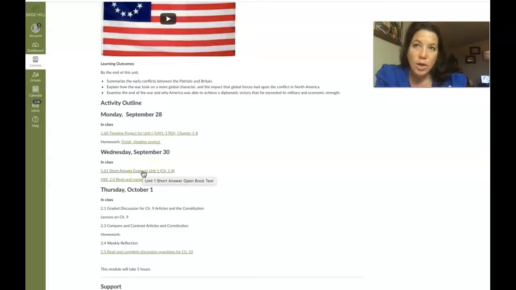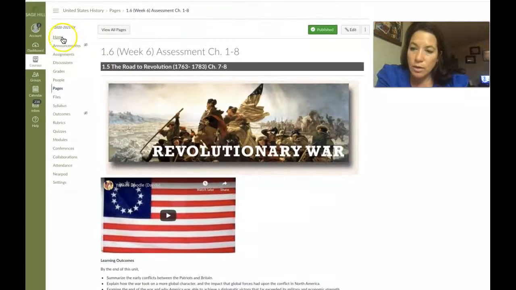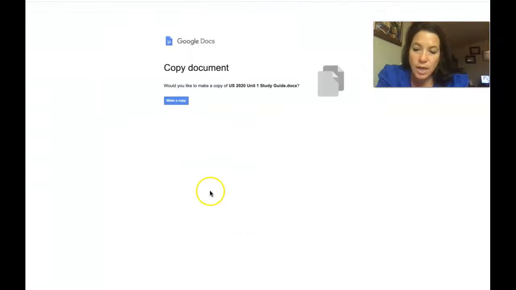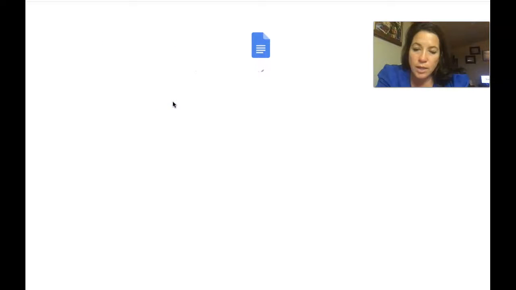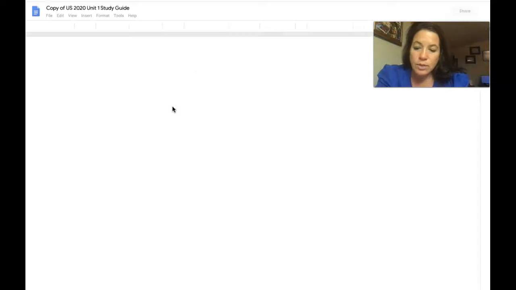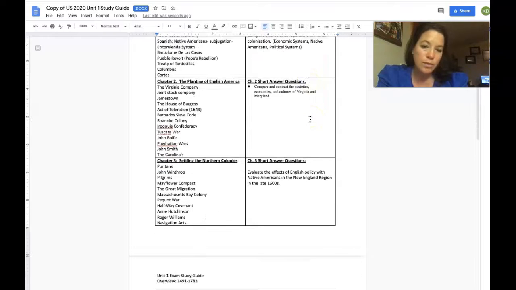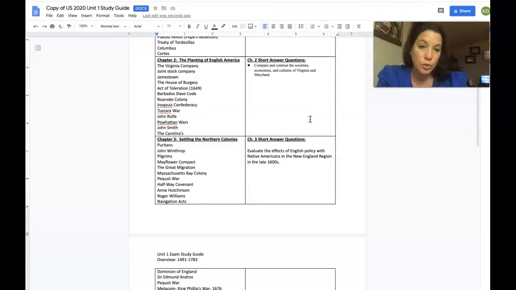It's going to be 3 questions that have 3 parts to them each. And if you want to prepare and think about it, you can just go here, go to the study guide, and just open it. And when you open it, you'll see it's got this chart. So all these terms you will have already been familiar with through your project, but these short answer questions are kind of what you should look at if you want to think about what questions I'm going to ask you in your short answer test.